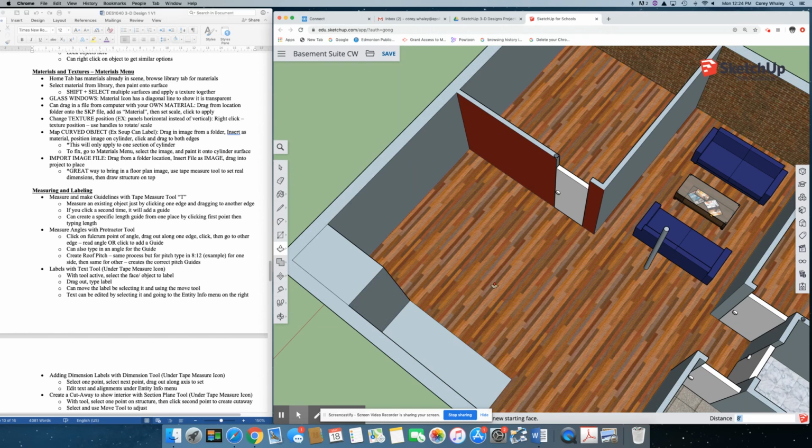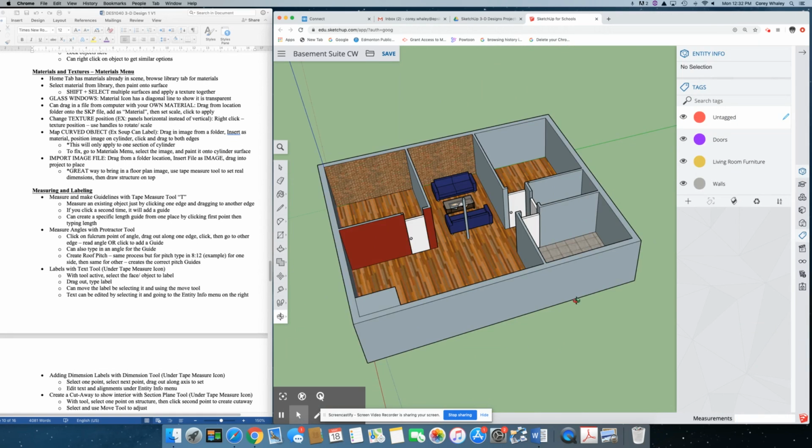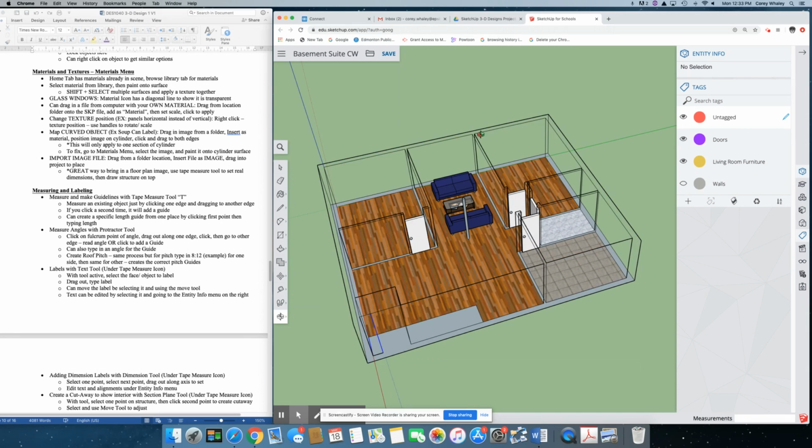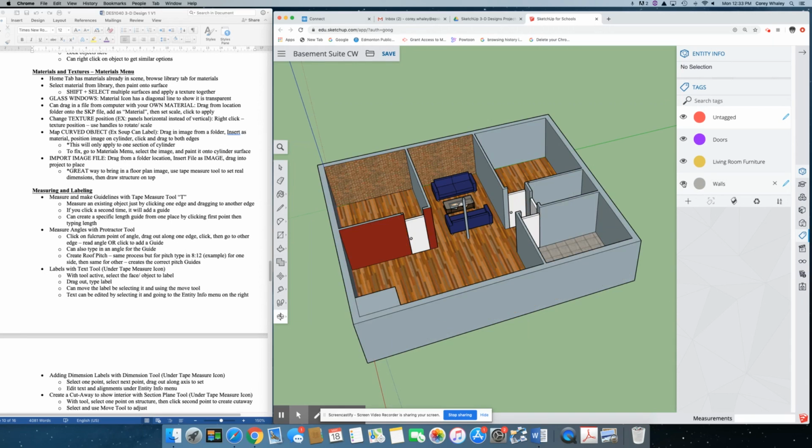Okay, so now what I actually want to do is make that wall, even though it is all just one thing, into a tag so that I can turn that on and off as well, just for our demonstration purposes. So I'm just going to pause and do that and then show you when it's done. Okay, so I just quickly grouped all the walls, got everything picked out, everything that I needed. And so now it has its own tag and I can turn those walls on and off. Still leaves the outer line dimensions, which is fine. I think that's actually kind of a neat effect that way. So there you are. Everything's nicely grouped.